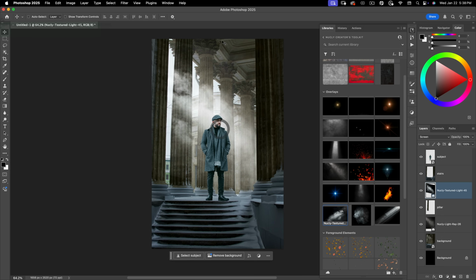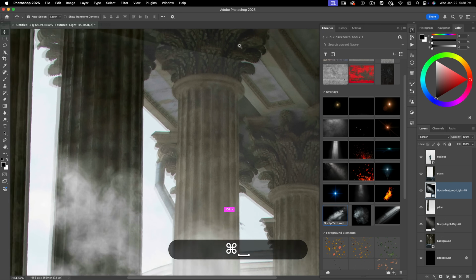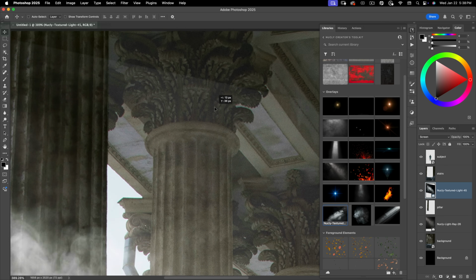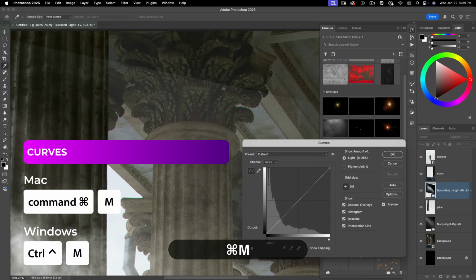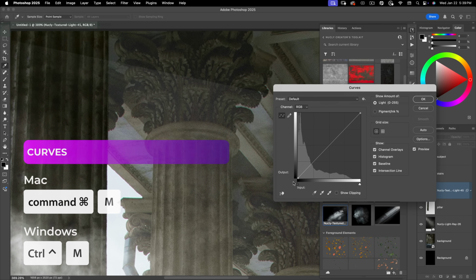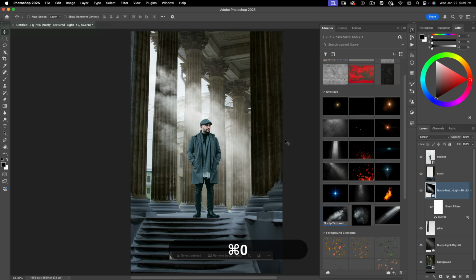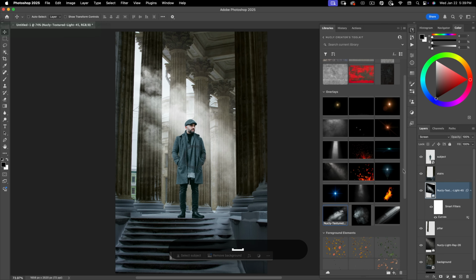Now you'll notice that as I move this, there's a little line right here. That's always something to be careful of when you're using overlays. If they do have an edge like this, it just means they're not going to full black right there. So to fix that, I can do Command M to bring up my curve. Just take my black point, which is the bottom left here, and bring it in until this little white line disappears. So just bring that in right there. The line disappears. Okay, so that looks good.